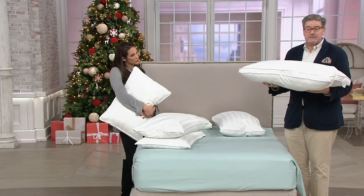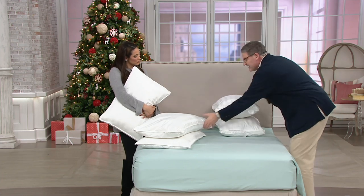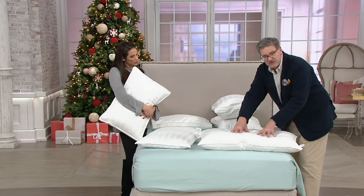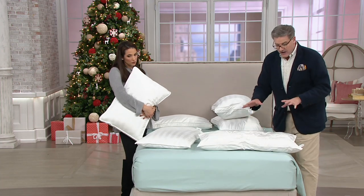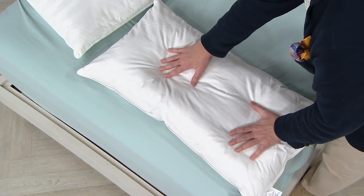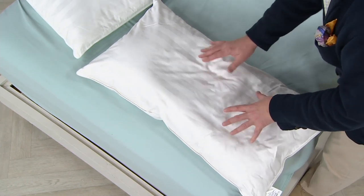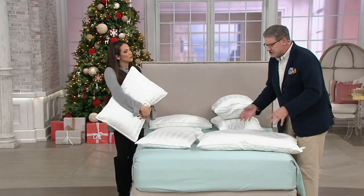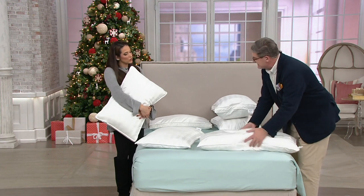And they say 75 to 85% of us sleep on our side because you need more feather to support your head to be a side sleeper. So, side sleeper, order the firm. Then if you are a back sleeper or a stomach sleeper, you'll order the medium. There's just less feather in here. Because if you sleep on your back, and especially if you sleep on your stomach, you don't need as much fill based on the way your body's shaped. So that's why you choose medium or firm. It doesn't mean hard as a rock or mushy. It's the amount of the feather inside.